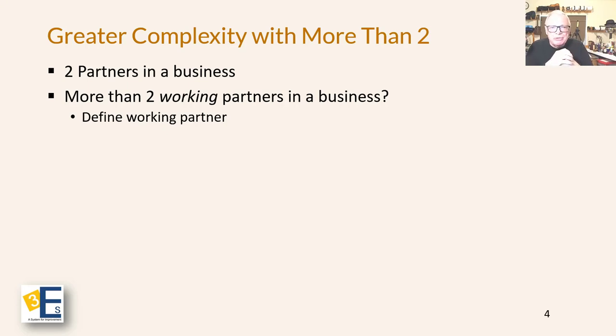If you have more than two working partners, by working partners, I mean people that are participating in the business that will be part of this compensation, not limited partners. We'll deal with them in a second. But if you have more than two working partners in your business, you want to really think things through. It gets astronomically more difficult as we add partners.